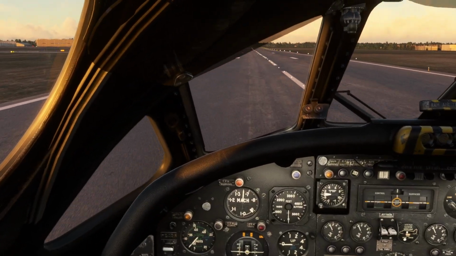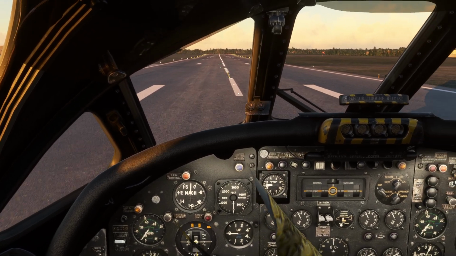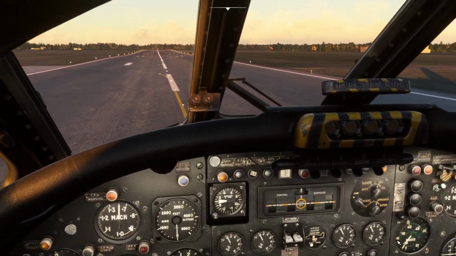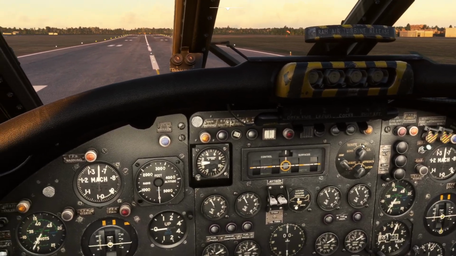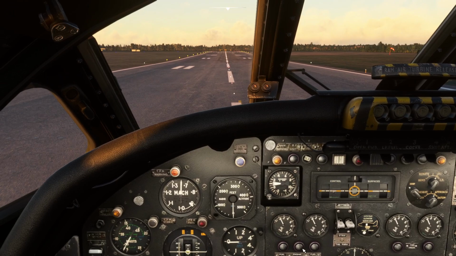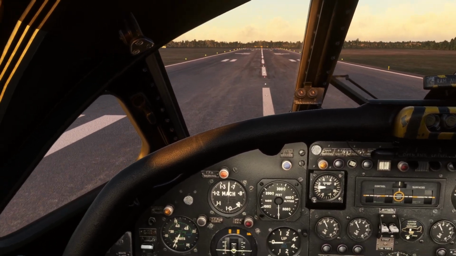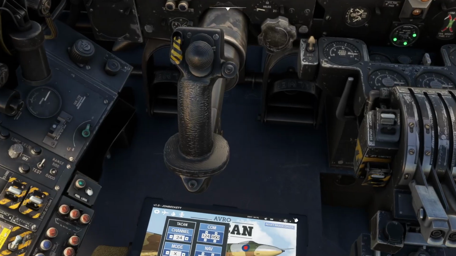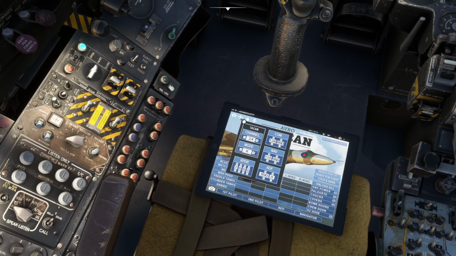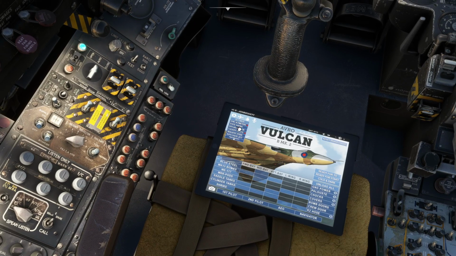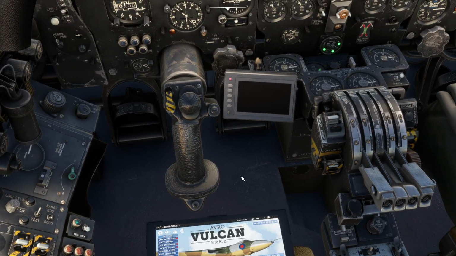So hopefully that's been really useful for everybody to see how the different modes work on the autopilot. Obviously I didn't show the GPS, but it's fairly obvious. You just switch this on to remote mode and it will do lateral tracking according to the GPS track. And if you've not seen that in the tablet, if I just turn head tracking off for a moment, if you go and look in the tablet and click on the cog, you can switch on GPS navigation and you get a GNS 430 pops up inside the cockpit.